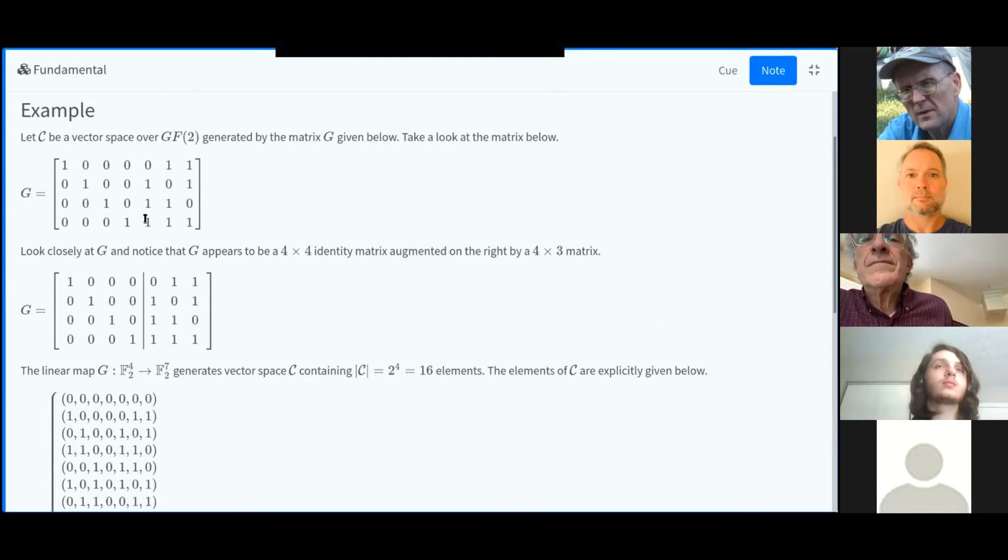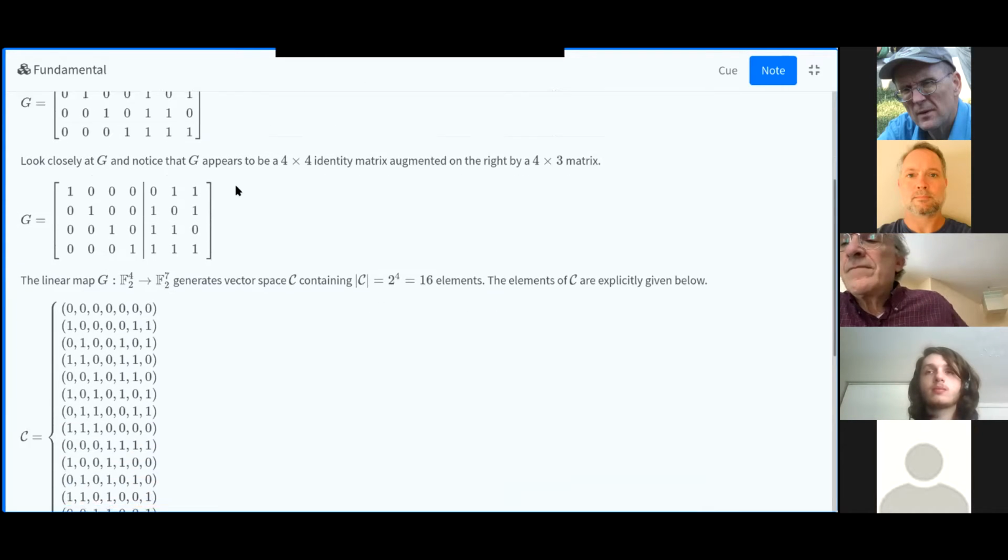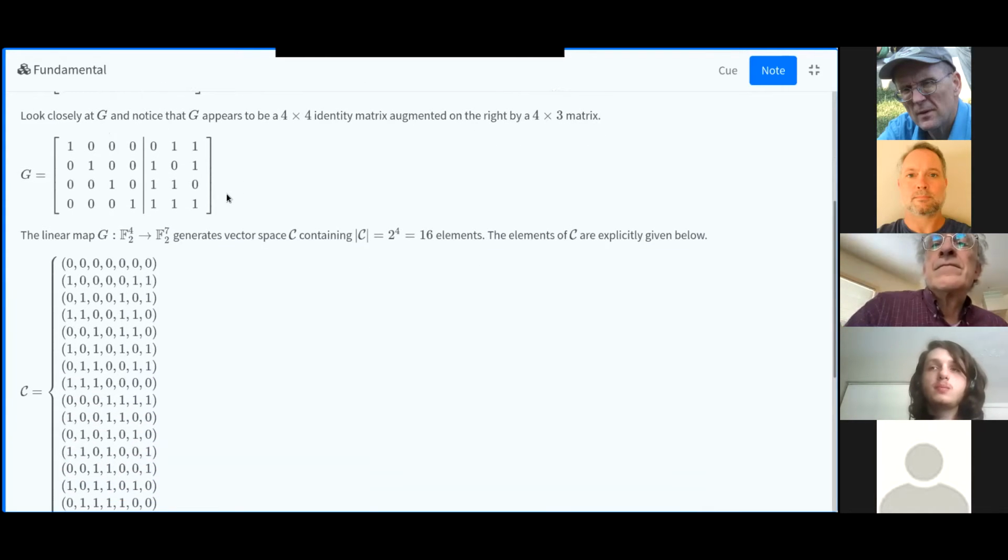And so this matrix right here, the very first one, G equals 2, is actually the Hamming code. It is the linear representation of the Hamming code developed by Richard Hamming. And if we look down at the next matrix, if I put a little dividing bar there, we'll see that it's actually the identity matrix augmented with another matrix on the right-hand side. The left-hand side is going to generate what we call the information set. The right-hand side is what we're going to call the redundancy set.